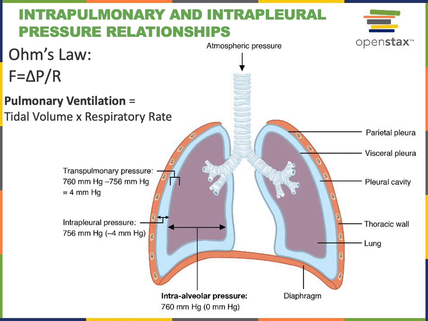The rate of air flow over time is what we call pulmonary ventilation. The volume of air that moves in and out of the lungs with one breath is the tidal volume — typically around 500 mL in a healthy male. Respiratory rate is how many breaths a person takes per minute. For example, at 12 breaths per minute with a tidal volume of 500 mL, the pulmonary ventilation rate is 6,000 mL per minute. We can regulate this by increasing respiratory rate or by increasing the depth of breath (tidal volume).